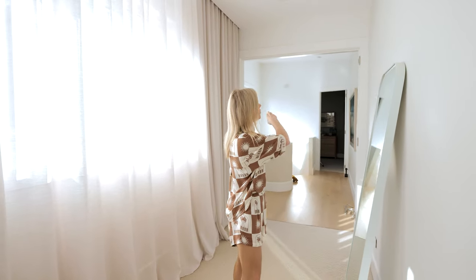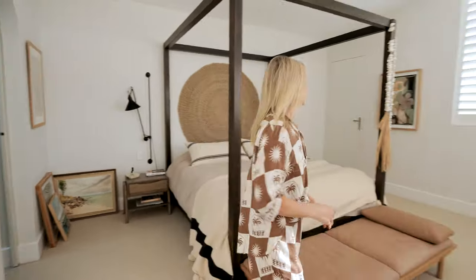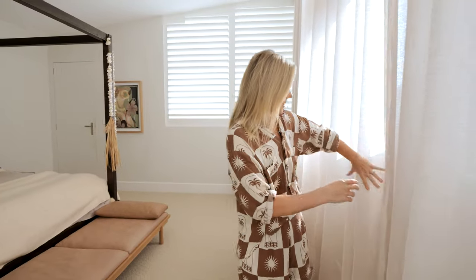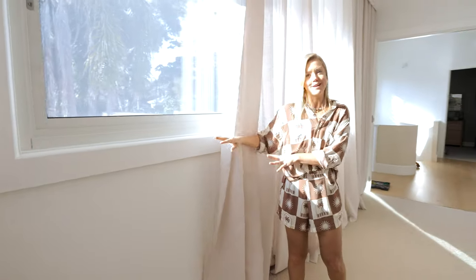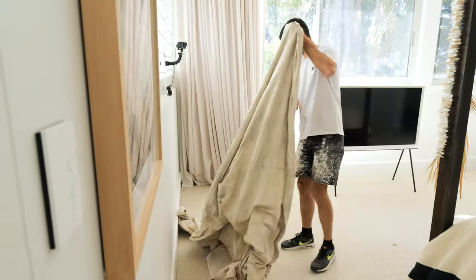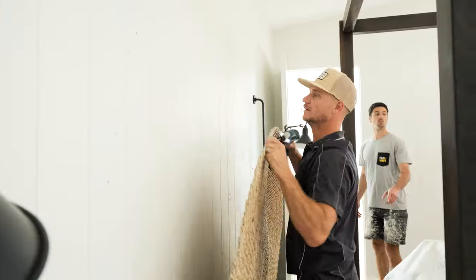The paint is going to go from the doors all the way around this curved wall, along the VJ wall, and that whole door will be the same colour. We're undecided about whether to paint the louver wall — I want to paint it but Kyle does not. Now that we've taken everything off the walls and pulled the bed out, first things first we need to put down protection on the carpet, then do a light sand of the walls to remove any grime and prepare for the new coat of paint.